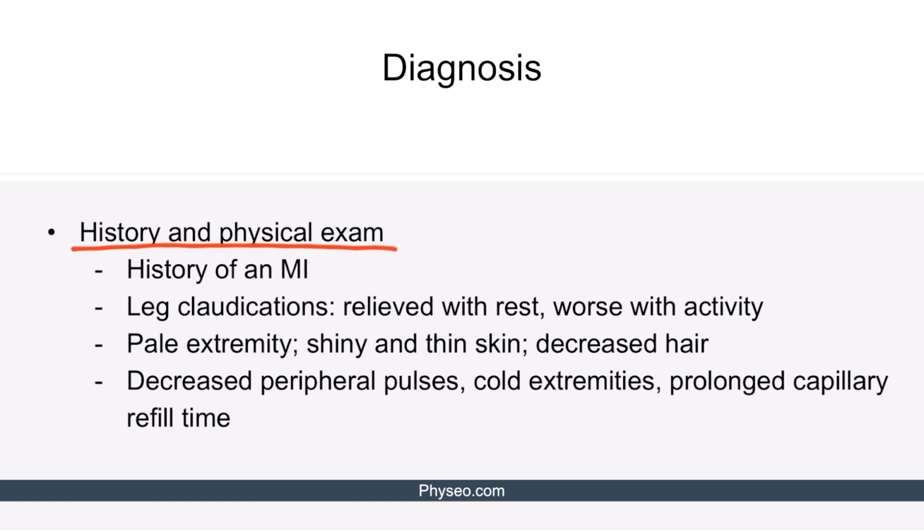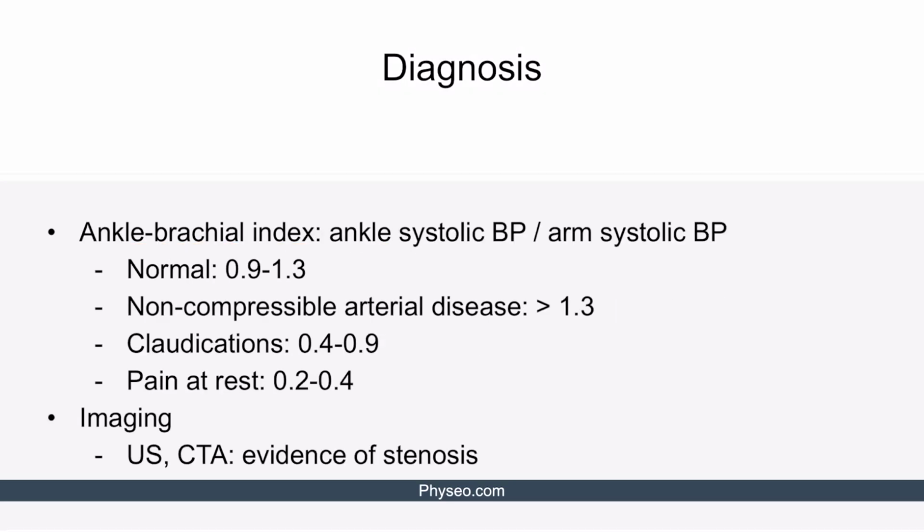Now, capillary refill time is the time it takes for the capillaries to be refilled back with blood after the application of pressure on the body, usually by pressing your fingers there. And a normal refill time is less than 2 seconds. But in patients with peripheral artery disease, this time is prolonged, suggesting a disturbance of blood flow. The first-line diagnostic test is the ankle brachial index, which is both sensitive and specific for detecting peripheral artery disease, and therefore can confirm that the ulcer arose as a complication of peripheral artery disease.